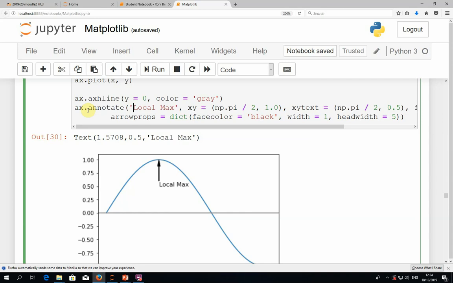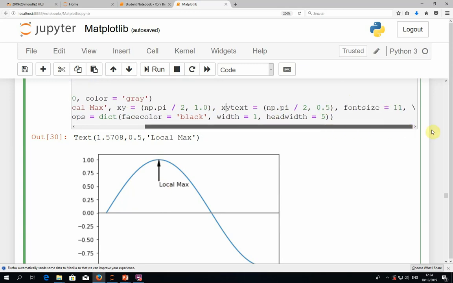To create an arrow, we can use the annotate function, and this gets a bunch of parameters. First, we give the text that we want this arrow to show. Then we give the xy attribute, which is a tuple of x and y, as the name suggests, specifying the head of the arrow. That's the point that you see over here, the place where you want to point to. So we want the x value to be pi, and the y value to be 1. And then you have the xytext, which gives the x and y values of where you want the base of the arrow, this part.